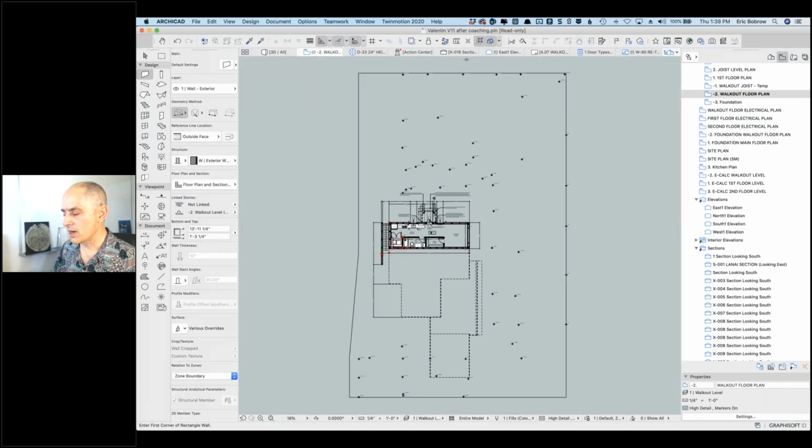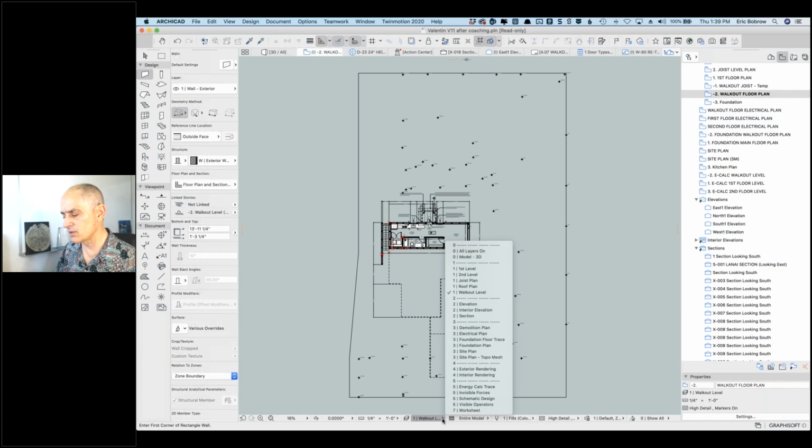Zoom out. All right, now, in terms of layers, right now, as best practices coach, I'm going to say that this looks suspicious here. What do I mean by that? You have a layer combination for different levels here. And we, in general, will have layer combinations for different types of drawings. And some of the drawings you will have for multiple stories. So for example, an electrical plan, you'll have the same layers for multiple stories, a ceiling plan, etc.